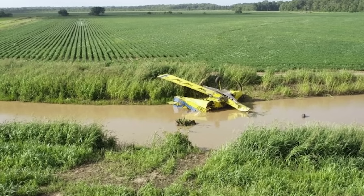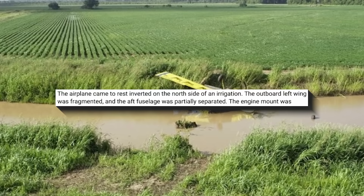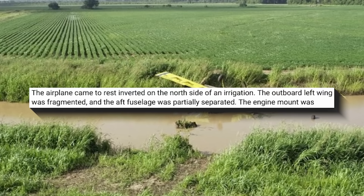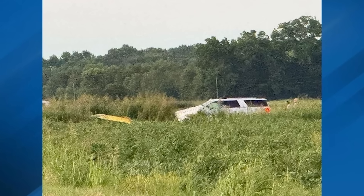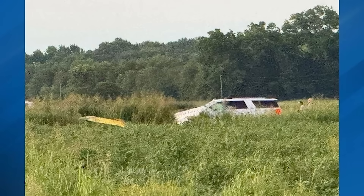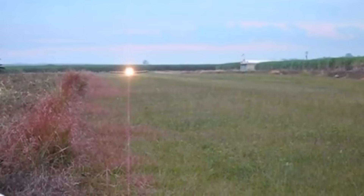Finally, about 450 feet beyond the end of the runway, the airplane struck an irrigation ditch. That's where it flipped over and came to rest inverted — belly up — in a field. The crash caused substantial damage to the airframe, including fragmentation of the left wing and a partial separation of the aft fuselage, or rear portion of the aircraft. Thankfully, there was no fire. But tragically, the pilot didn't survive the impact.